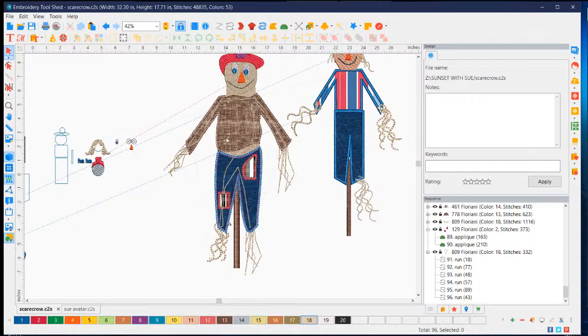And these lines, these connections, are not going to show because we're putting applique over it. And that makes it easy. So 1, 2, 3, 4, 5, 6 parts of this are going to stitch out with no jump stitches.